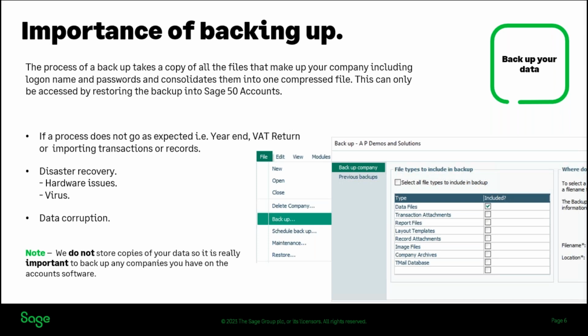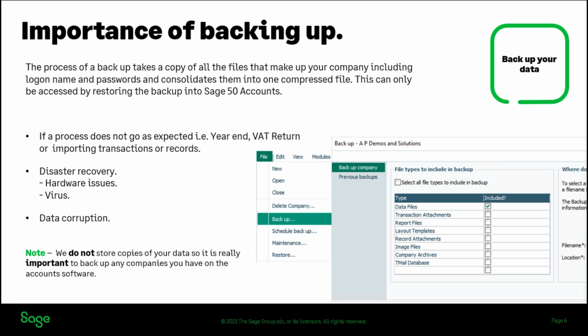Sorry, back up once a week. That's the last thing you need in the event of one of the examples I've mentioned happening, when there's a lot of reprocessing to be done. So for example, the backup you've done was from last week and Joe Bloggs has processed over 200 transactions, a bank rec and a VAT return. Like I said earlier, once a day is optional, but it's something that we strongly recommend as a minimum, as we do not store backups of your company, so we don't hold copies of your data.